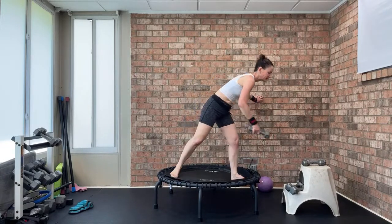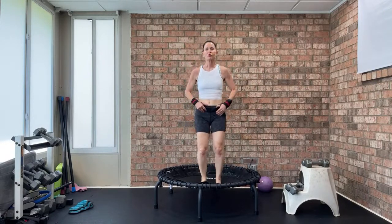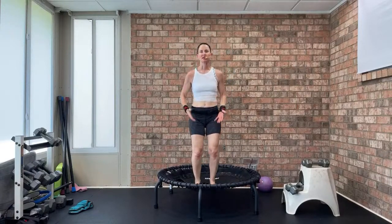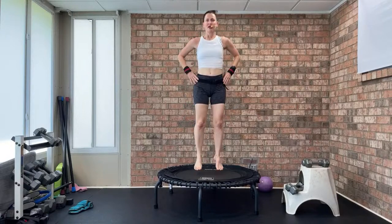All right, guys, let's go ahead and get back into the bouncing. Now, really take the bouncing up in this track. If you don't like it, you're gonna modify. Right here in this low bounce or health bounce, it's up to you. Now watch me.